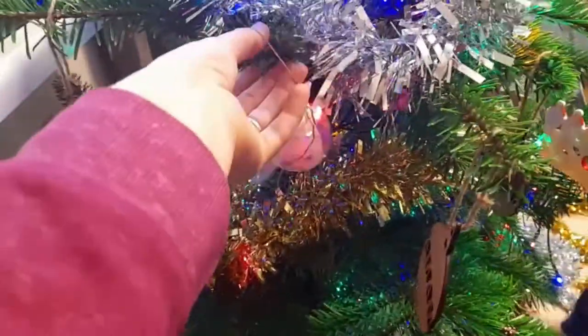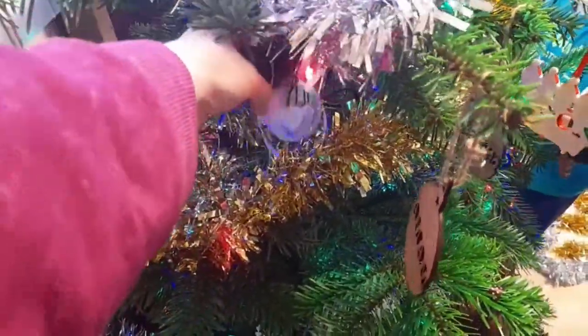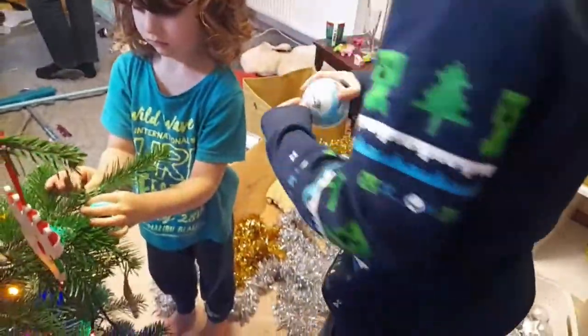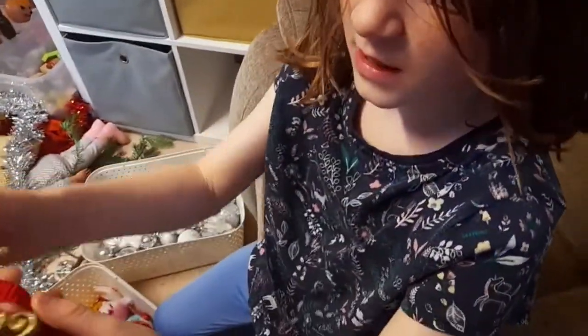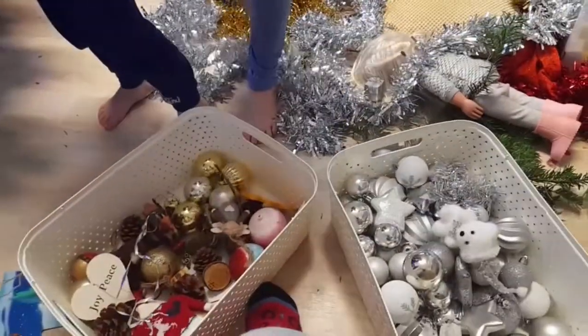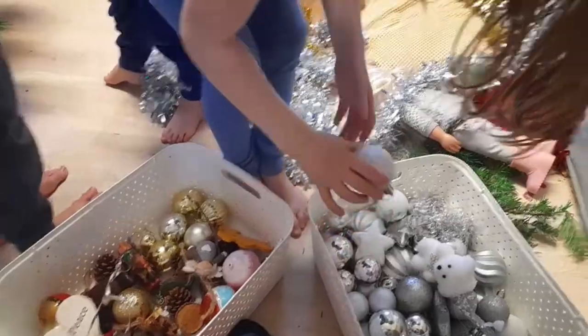I want to put a Christmas tree. Look at the golden Christmas tree. Here you go, Mum. Mama, we're going to 2012, that's when I was born. Oh dear. Right, if you pop out the way, I'll untangle them. Make sure we're putting some of those silver and white ones on. There's the Robin one, that's detangled.